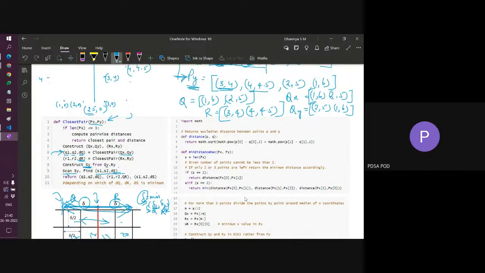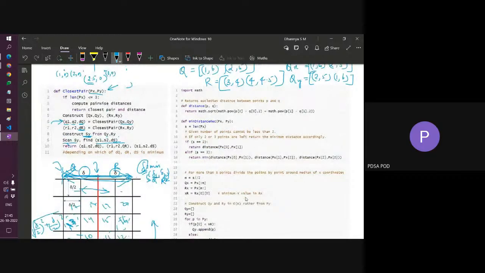So I'm a little lost as to what Q1, Q2 are. Can anyone help me out? What Q1, Q2 and R1, R2? Yeah, ma'am. These are the points, like x1, y1, x2, y2. The points Q1 and Q2, right? Correct. Yes, got it. Okay. Q1, Q2, connected by a distance DQ, right? Okay, got it. Thanks. Sorry. That you are returning the closest pair, not just the distance, I guess. You're returning the closest pair.